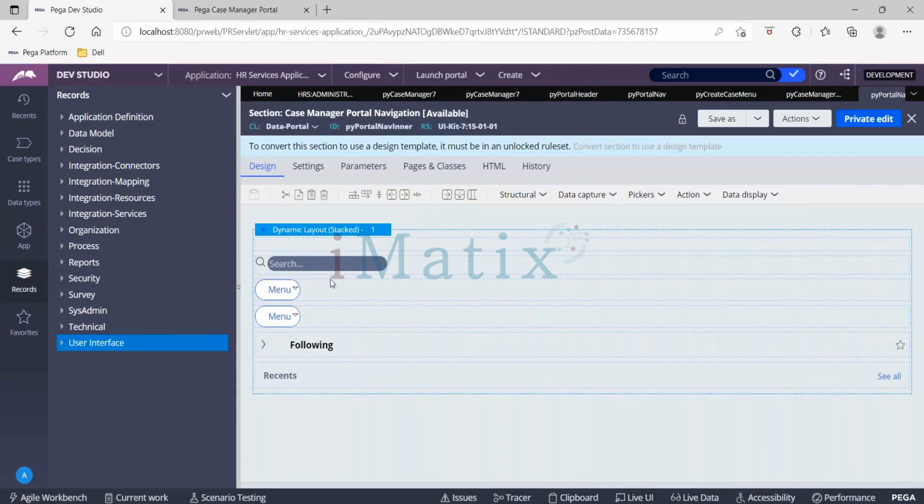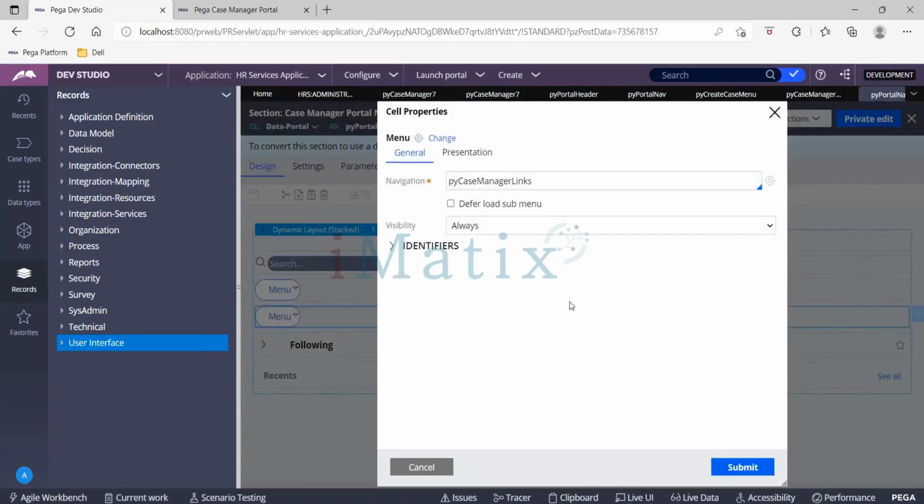And obviously the first one is for your case types. I'm going to go for the second menu option. And definitely we should do it using trial and error only. By looking at it, we cannot tell. You have to open it, open the property, see what it is representing. Yes, case management means I want to open this.